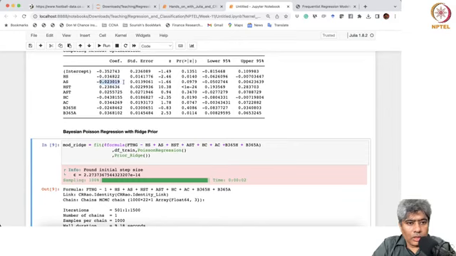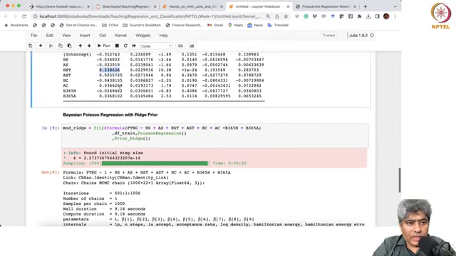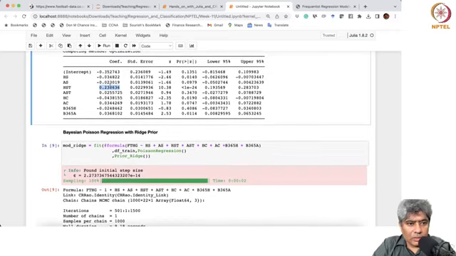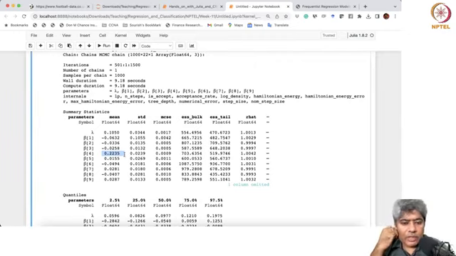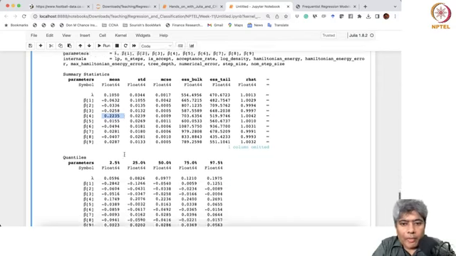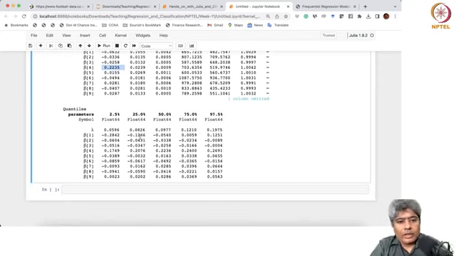The other values look like 0.238 for HST, which is the 4th coefficient, 0.22. So the coefficients look similar, close to that of MLE, but it's very simple.